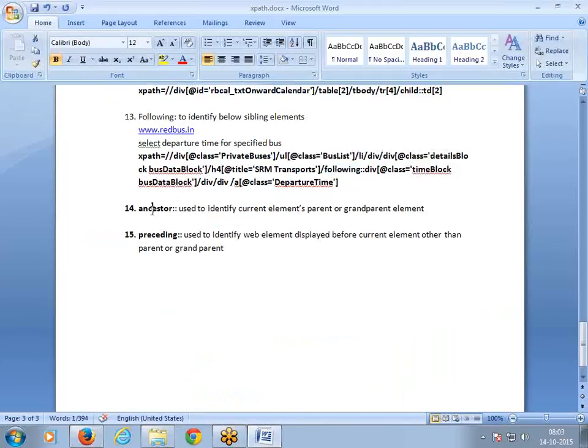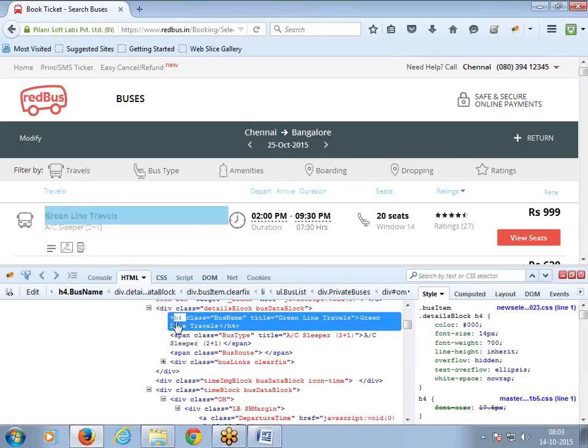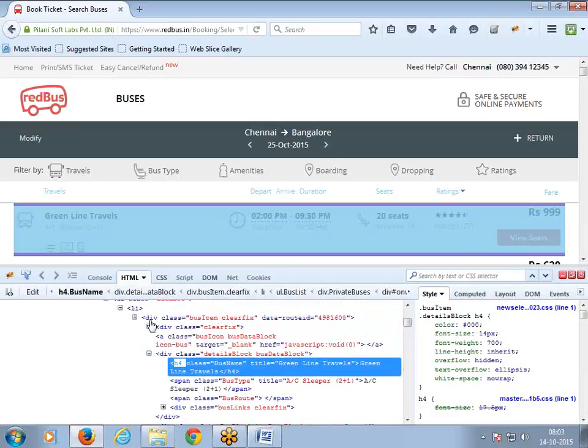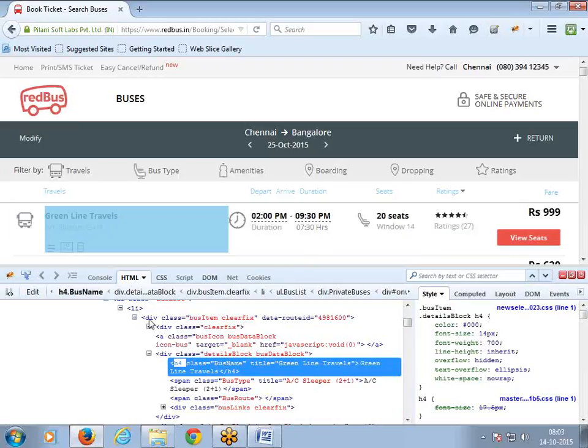Similarly, when we use ancestor, see here I identified this H4. Understand? With respect to this H4, I want to identify this division element. See, this division element is a parent. This division element is present in the list of parents for this H4.